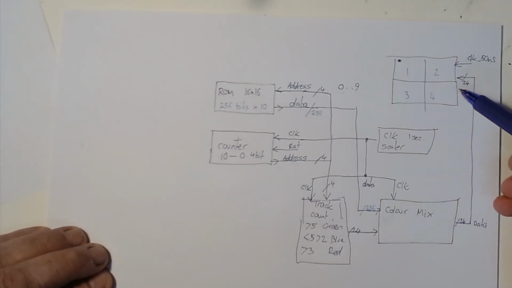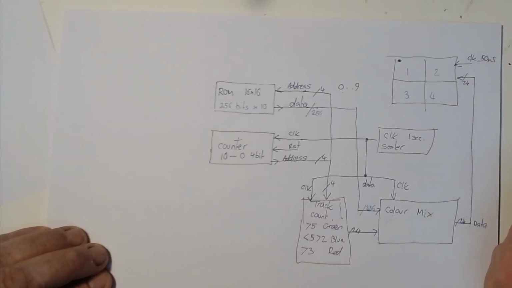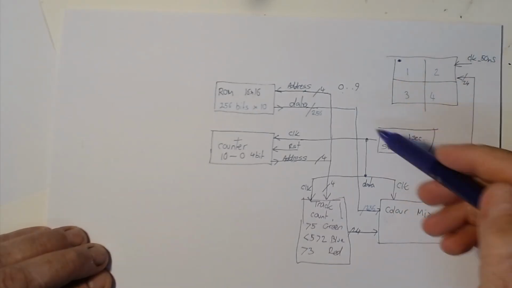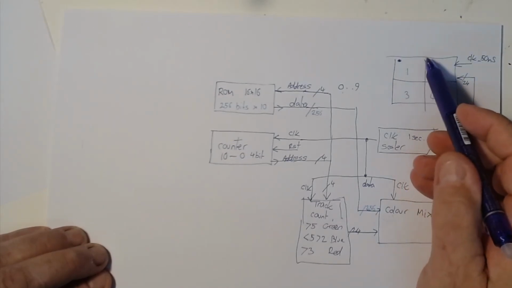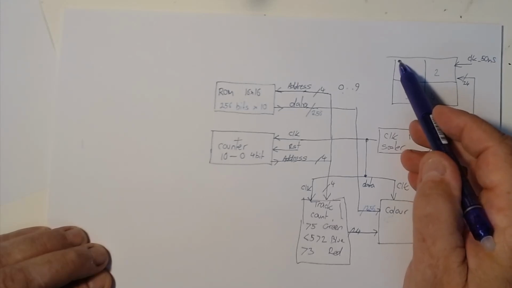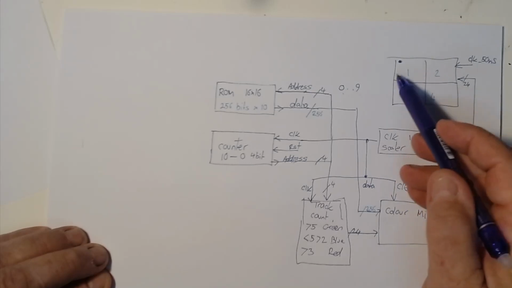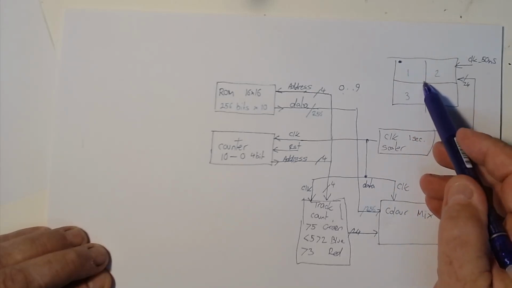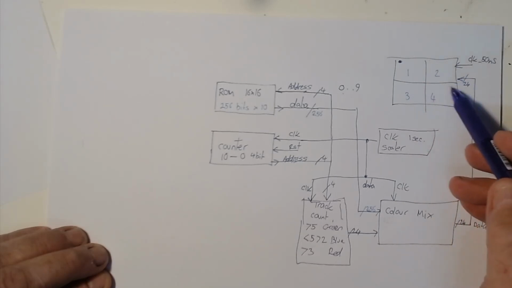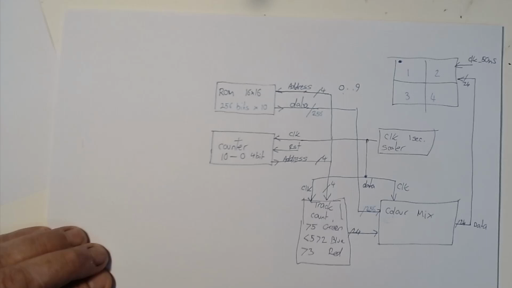So I'm only dealing with 24 bits wide of data. I've got to clock that at 50 nanoseconds, which is how we get our 800 kilobits per second drive to this. And what I'll do is, internally in the logic for this, I will update LED 1, and then LED 2, LED 3, LED 4, and then it will go down each row in lots of 8 until we get to 64 down here, and then we'll repeat for number 2, 3, 4. And because the refresh rate is so fast, we're not going to see any flicker or anything on that.